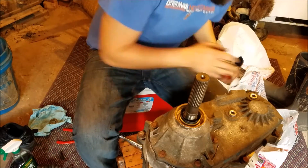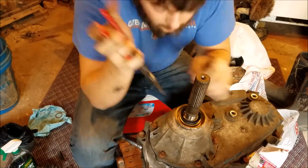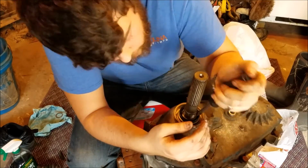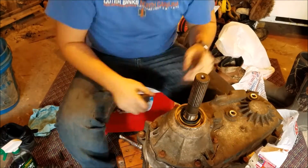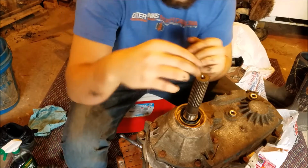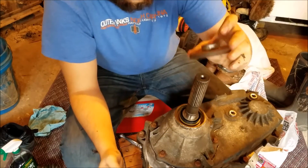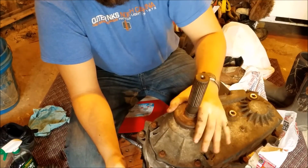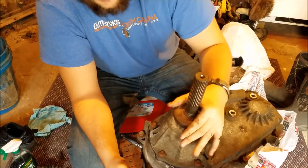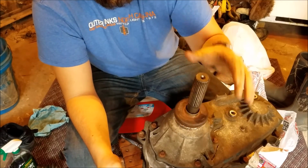And then we have our final split ring or snap ring. And that will be good to go. Now we have this final ring here that just slips right down, and then we have what's called the oil slinger. Mine's a little bit beat up. I'm going to press that on, but that won't be on the video. At least I'm going to try to. You don't necessarily need it since you have the seal, but it keeps that seal a little bit cleaner.